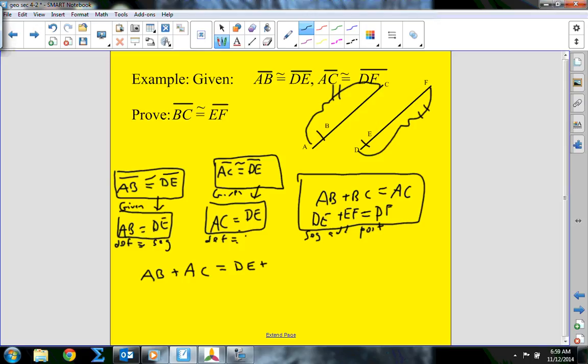I wrote something down wrong somewhere. This should have been an F. I'm sure all you guys caught that the first time I did that. Okay, so I added the same thing to the two left sides as the same to the two right sides. So I use the addition property of equality, and I got that from here, and I got that from here. So I'll use arrows to relate that.